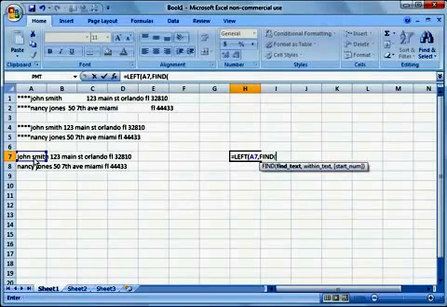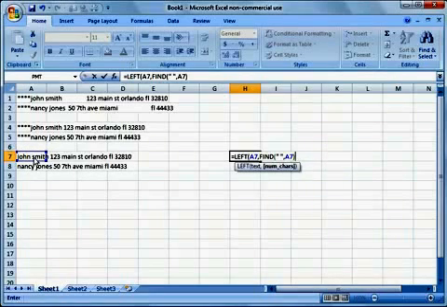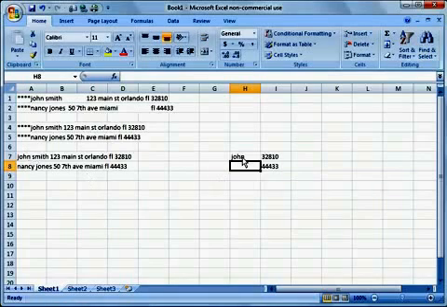I want to find a specific text, in this case a space. So how we look for a space is we do quotation, space, quotation, comma, within what text? Within A7 again. And then we close that, and we do a -1 here, and it takes 1 off from that space, and there you see it extracted John.